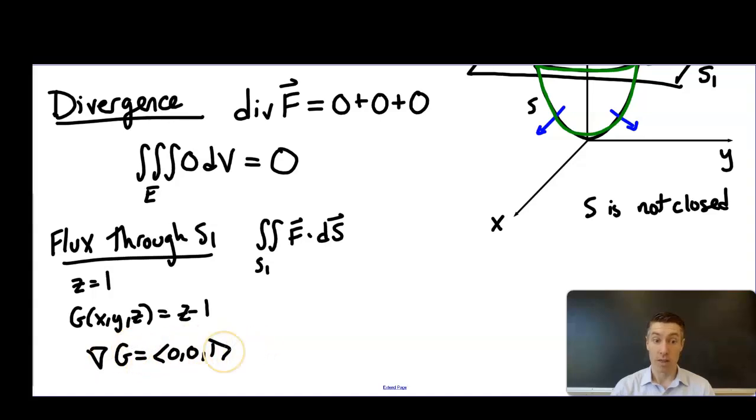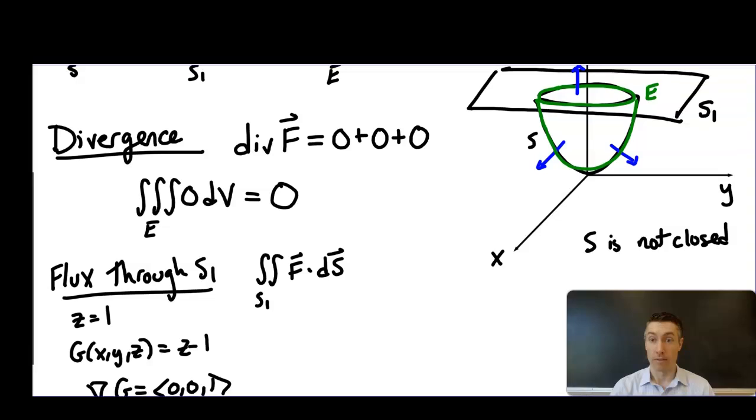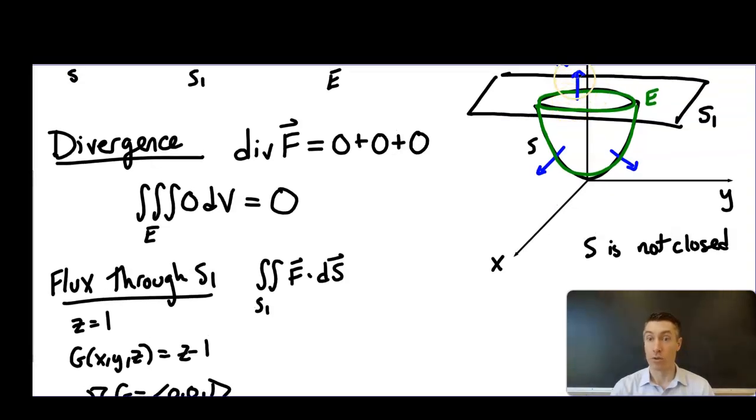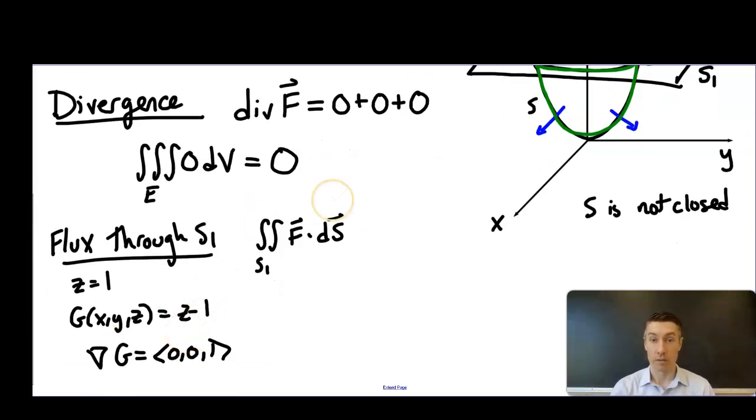So we need to make sure that this vector is pointing in the right direction, so it orients the surface correctly for us to maintain outward orientation through that closed region. So that's where that blue vector I drew through the plane is important. So it points straight up, as does our gradient vector. All right, so right there, straight up, so we're good. Then we're going to dot this with the vector field, so F dotted with the gradient of g. That's going to just give us x squared.